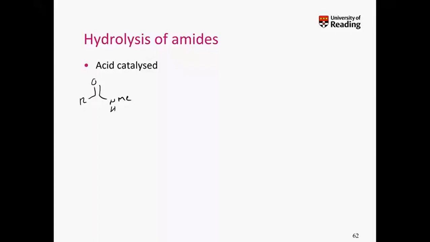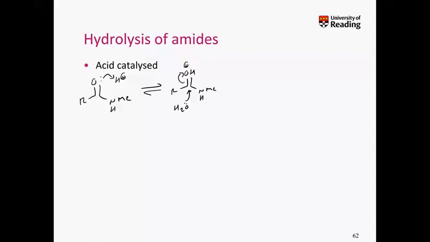Okay, and the first thing we're going to do, as I've just said, is protonate the oxygen, because we know that the amide isn't quite as reactive as we want it to be. So we're going to end up with our protonated amide. We also know that it's going to predominantly protonate on the oxygen rather than the nitrogen, because that still allows this resonance structure to form. And then we're going to take our kind of weaker nucleophile and attack our activated carbonyl.